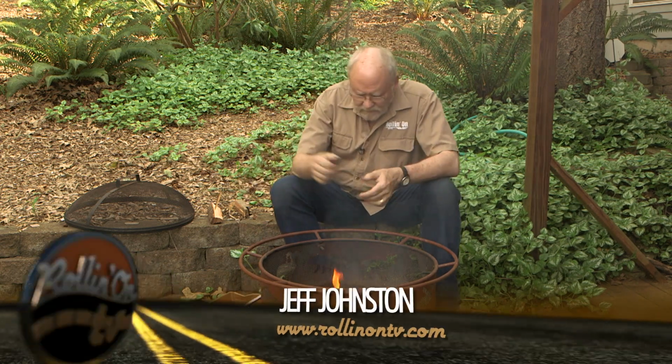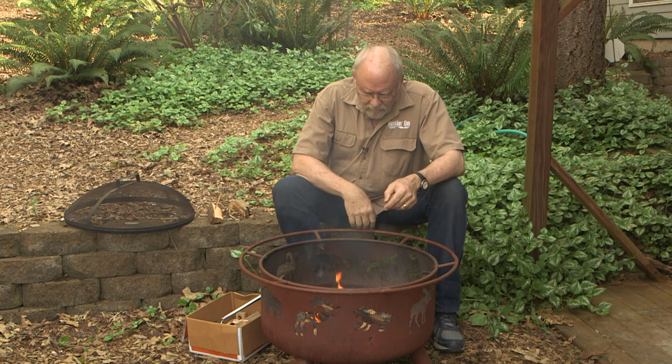Well, it's campfire time again, and I, for one, am really glad for it. It's been a long winter, but getting started in the spring means sometimes we wind up using firewood that's a little less than optimum. Maybe it's a bit wet or green or a little bit punky. Well, there's something you can do that can make starting this fire a whole lot easier. Some people really struggle with that, use a lot of newspaper, starting fluid, or even worse. But there's a really simple little tool you can make that helps you start a fire like this with one match every time. Let's take a look.